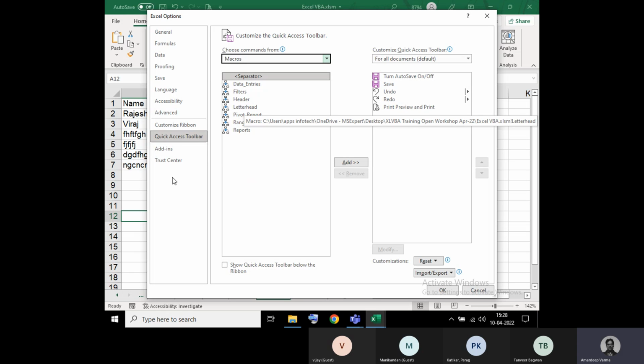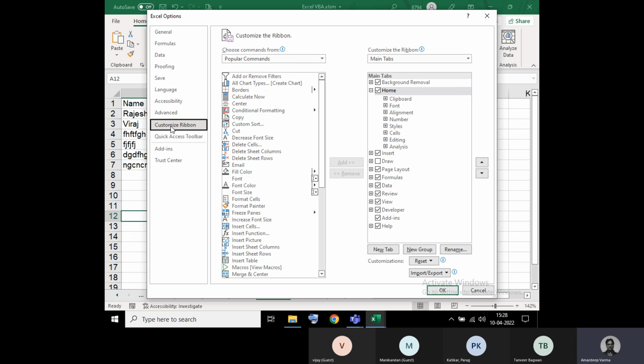But here we are not going to save it on the quick access toolbar. We are going to create our own tab. So click on customize ribbon. Now in customize ribbon, on the right hand side, you can decide the location where you want the tab to be created.